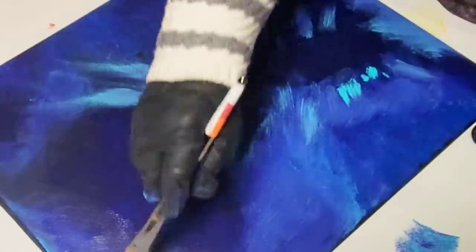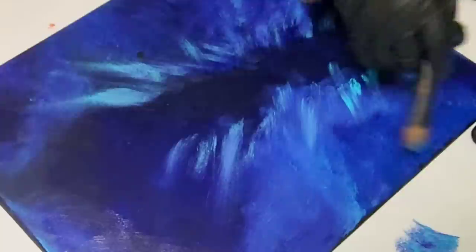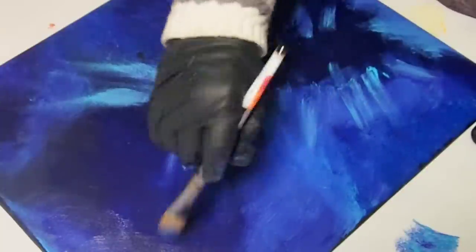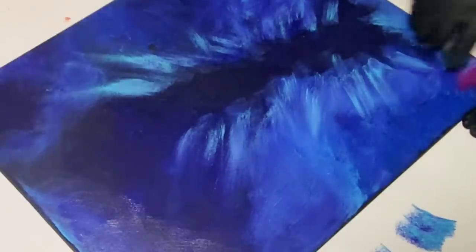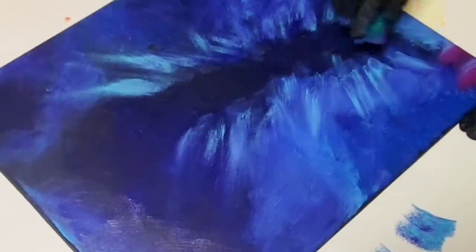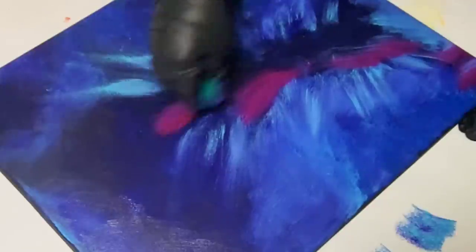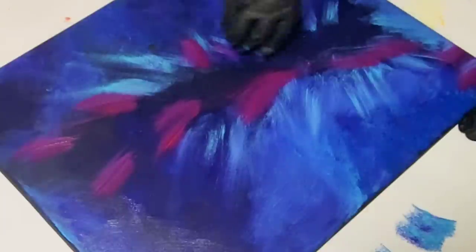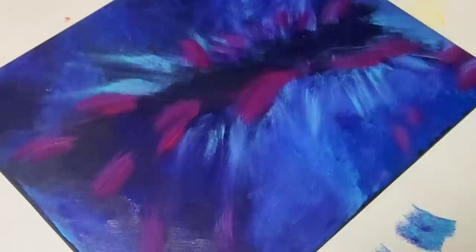So I've given you a few tips on blending there and what you can do to make your life a lot easier, what kind of items you can use, brush strokes, things like that. So now this is going to be the area you see me starting to form where I'm going to have the lightest color kind of jetting out. And so now I'm going to lay down some of my pink colors and some of my lighter colors.